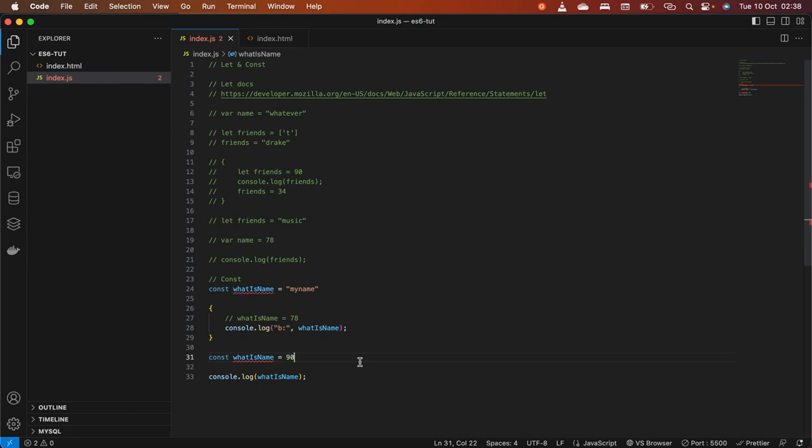You don't want to mistakenly redeclare it again. So that is one of the things it is useful for. You can use it to declare things like array, object, functions, and whatever you don't want to change later, override, or mistakenly redeclare later in the code base. So that is the usefulness of const.